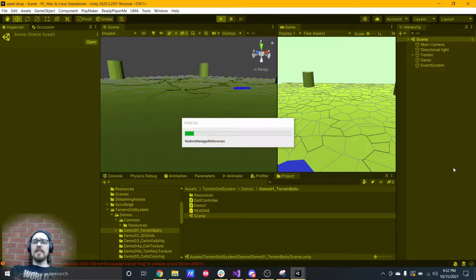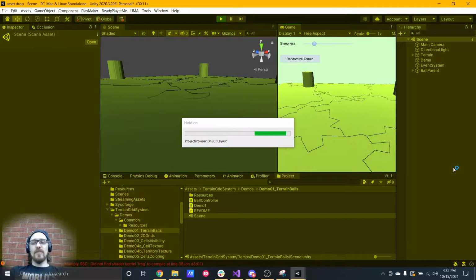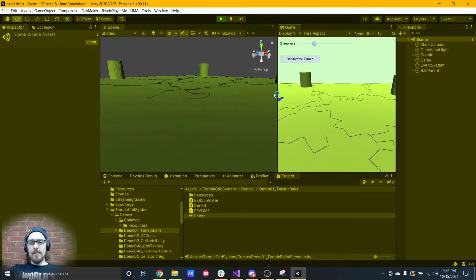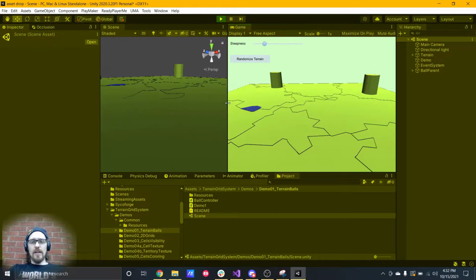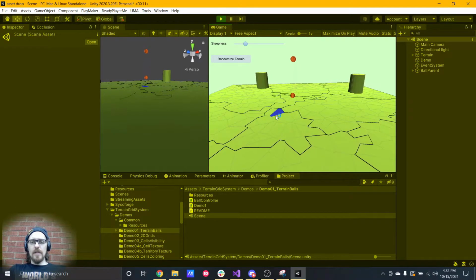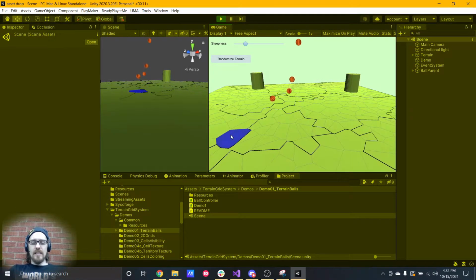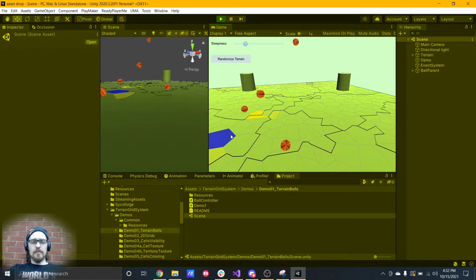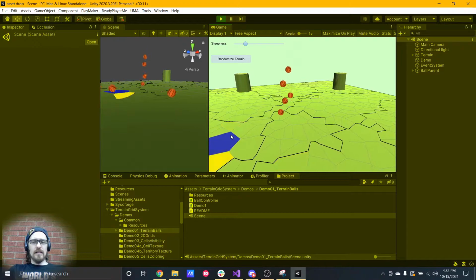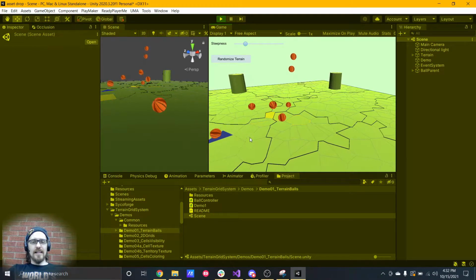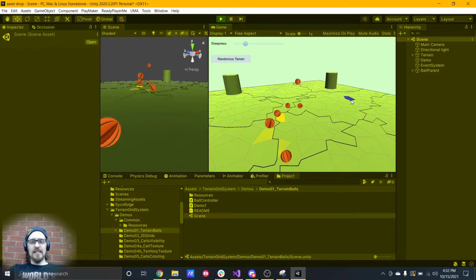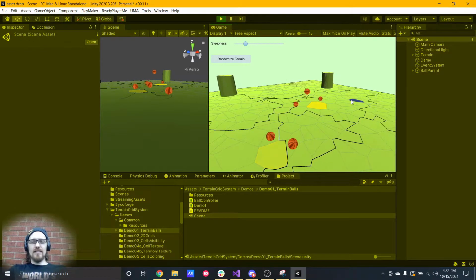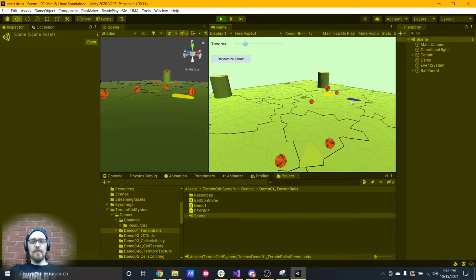What we'll see is several balls fall from the sky. I can click at different points in the grid system and the ball will travel there. So we have to wait for a ball to come down. There we go. All right, there's a couple different balls. If I click here, they should start moving to this point. And I think they are. And I can click over here, and then you can see the ones that had stopped bouncing are starting to move that way as well.